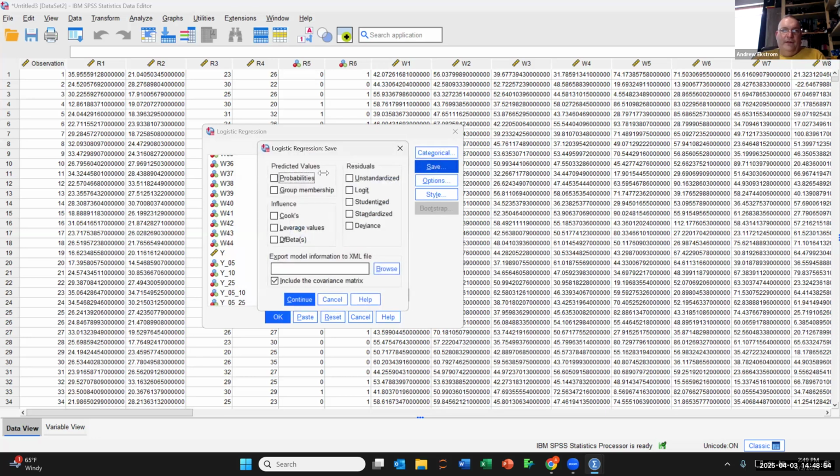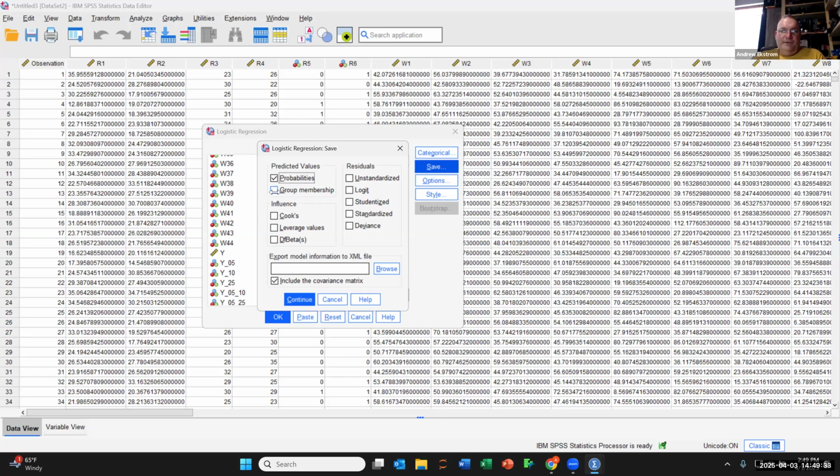Click on save. Some of these might actually be fairly useful. With logistic regression, what it does is it tries to predict whether or not one of the rows of data that we're looking at belongs to a certain group or a different group. So having the probabilities could be useful. Again, for what you're doing in this class, you don't need to do this, but sometimes it is actually valuable.